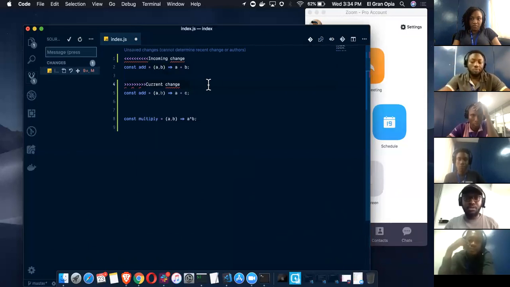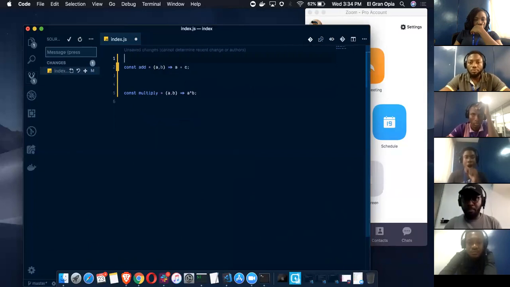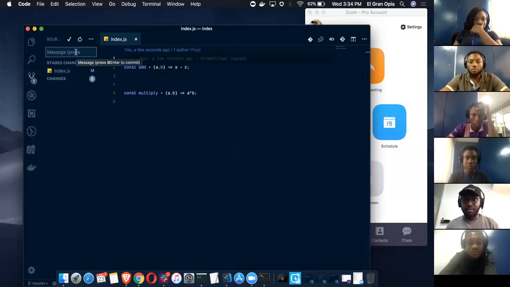Yeah, so basically what he's saying is these are two different versions, right? So sometimes you might have to decide what is the right thing. So basically you have to either choose one of these or one of these, right? So let's say I'm choosing this one as the correct one. So I have to remove this code myself manually. When I remove it, I then add it. When I add it, I then commit, right? So once you commit, that fixes the merge conflict.